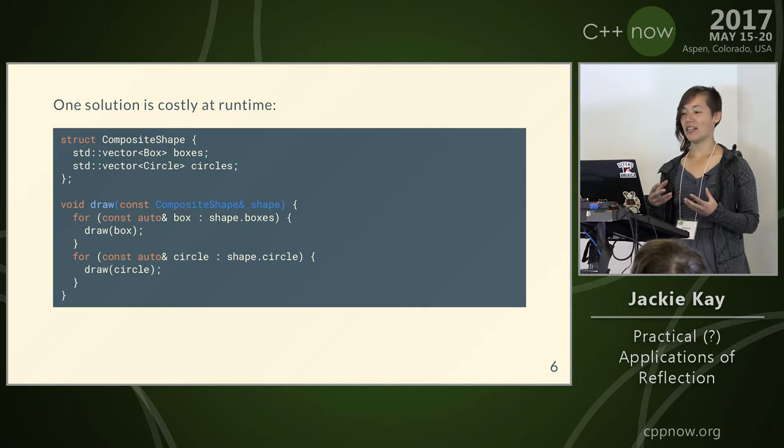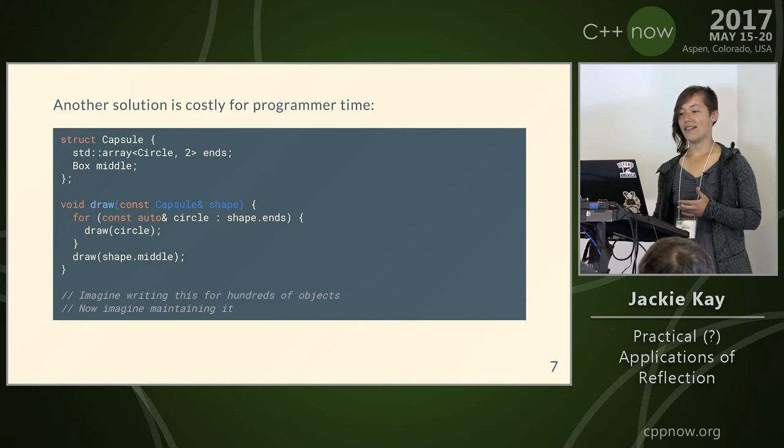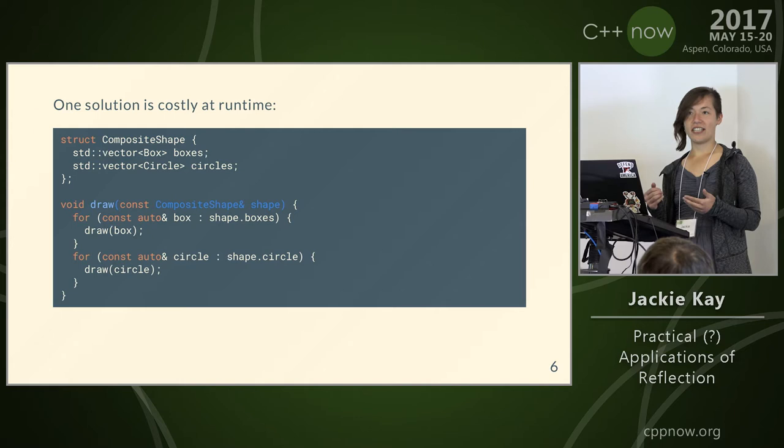You could iterate over these vectors. You could also do this with inheritance. I'm actually not showing that because it's a very common example. One disadvantage of this approach is that you're losing information in the type system when you have this composite shape approach. If you wanted to distinguish many different kinds of shapes and make more distinctions between them at compile time, there's no way to do that. The values are only defined at runtime.